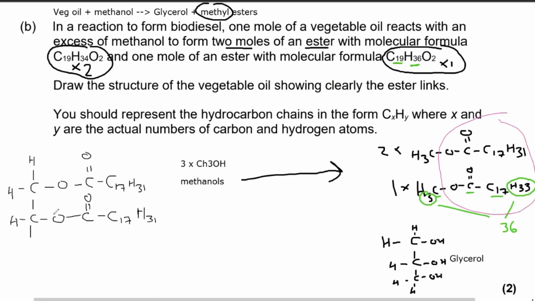And you just have to learn the structure of the vegetable oil. The only thing that differs with the different vegetable oils is the size of the carbon hydrogen section, where we've written C17H31. So that's the only thing that's actually going to differ here. The rest of it is always going to be the same. So you can learn the structure of the vegetable oil. You should know the structure of the methyl esters and the glycerol. So this is for the formation of biofuels from vegetable oil. And there we go. This one is slightly longer because this is from the longer ester with the C19H36O2. So great.